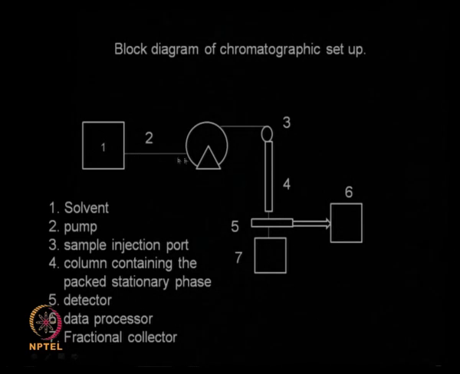So the solvent or the solvent mixture flows through the pump and it flows through the column. We can have two pumps and two different solvents also, so that way we can change the polarity of the solvent or the continuous phase. We may move from highly non-polar to polar, or from highly polar to non-polar by switching from one pump to another. A single pump is called an isocratic system, a double pump could be a binary system. So we can change the polarity by having two pumps and two solvent holders.